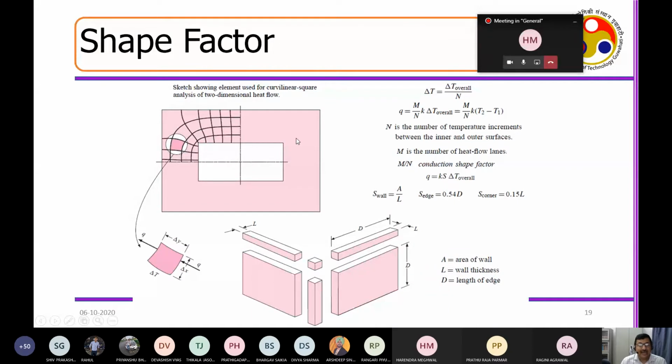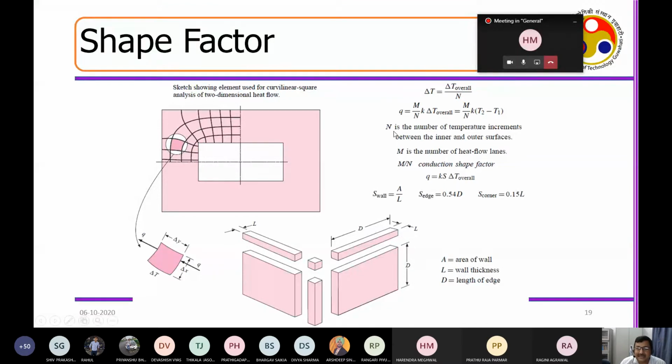So what people started doing, and these types of geometries are very common in engineering systems, right? You can imagine that if this is a type of rectangular shell, and if I just make it circular, then this becomes a cylindrical shell. Cylindrical shell is a very common geometry in a heat exchanger. So people started thinking about how exactly we manage analytical solutions here. So what did they do? They went on solving this equation using separation of variables, and they introduced a concept called shape factor.